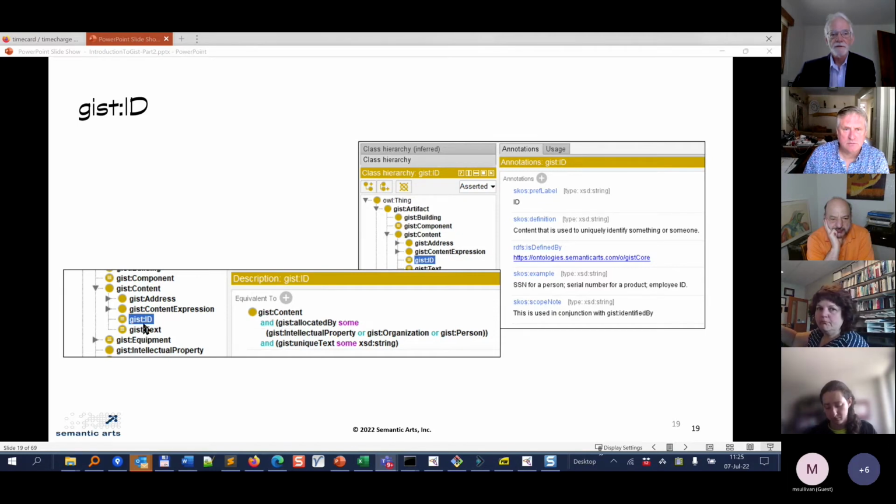So what is just ID? First of all, it's content. And the one thing we say about the content, so a driver's license ID is identified by, is allocated, who mints the ID? Who's in charge of saying what the ID is? In the case of a driver's license, it's going to be the state, probably the State Department of Motor Vehicles. In the case of a social security number, it's some part of the federal government.